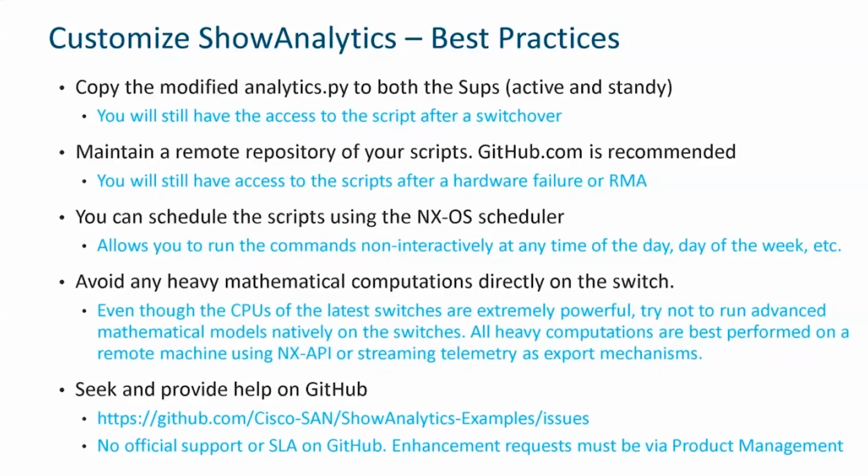And also, anytime there's an enhancement request coming in, just by raising it on GitHub, there's no SLA with it. Our customers should be reaching out to our account teams. The account team should be reaching out to product management, and the usual business runs like that. A GitHub request is no official request to Cisco. There's no SLA there, just to set the expectations right.